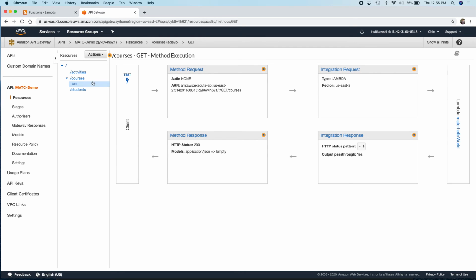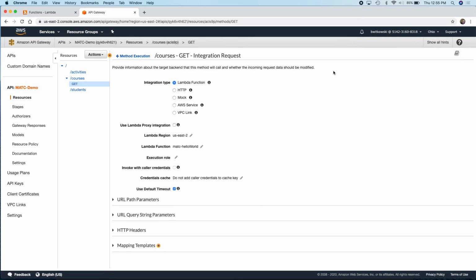Okay, so maybe in order to access the courses, you have to provide an API key that I supply for you. If you don't, I'm going to stop you right here. I'm not going to go any further. It doesn't matter. You didn't provide the API key, I'm going to give you an error saying you're not authorized. Okay, assuming that I pass through that method request, so assuming I've gotten that far, that I've passed the API key, and I haven't even set that up yet, then I'm going to get over to the integration request.